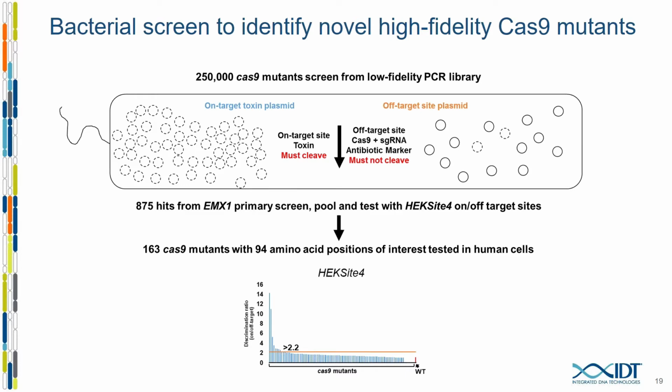So we made a random mutagenesis library of Cas9, passed it through this screen, pooled all the mutants, changed the guide and target sites, did the same thing, and ultimately we settled on a handful of mutations, evaluated them very carefully, and settled on one very specific combination of mutations that resulted in what we're now calling the Alt-R S.p. HiFi Cas9 protein.